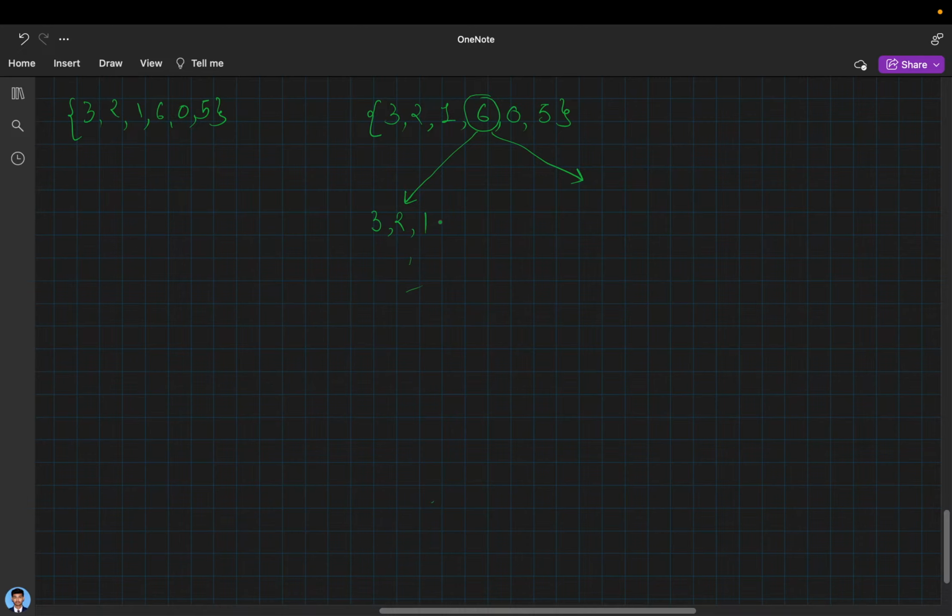3, 2. And this time the 3 is greater, so that's why all the rest will go in here, comma 1. And the same goes for 5.